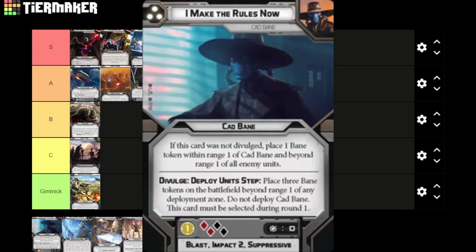The card must be selected round 1. So, to my understanding, if you play this with its first trigger, since Cad Bane's already on the field, you're going to use it to deploy his mine. And it's a range 1, 2 red, 2 black, blast, impact 2, suppressive mine with surge to crit. It's a really good mine.